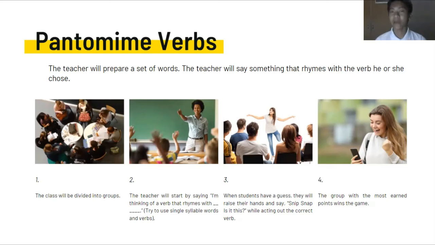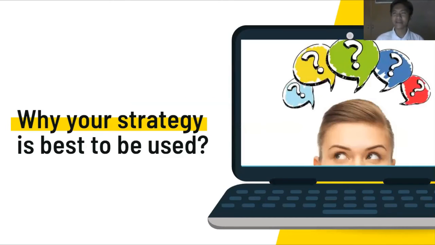That would be all for pantomime verbs. So why is my strategy best to be used by the teachers? My strategy is best to be used by teachers first because it is easy to follow. It is not complicated in terms of the directions and the instructions, and the resources and materials can be easily found within the classroom or the school or even the house of the teacher.